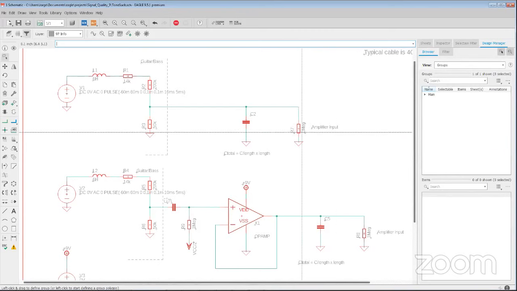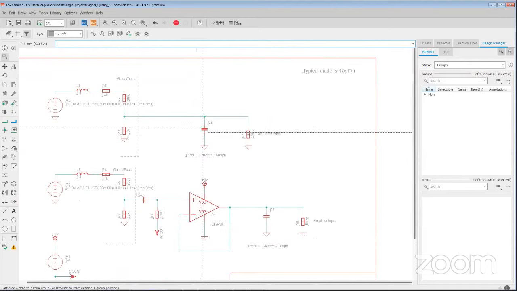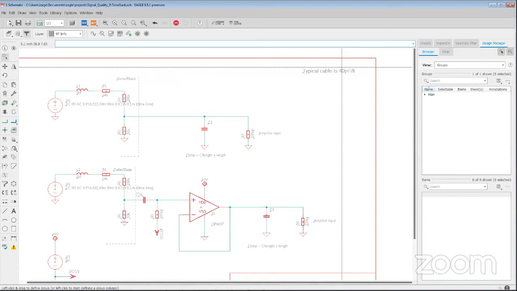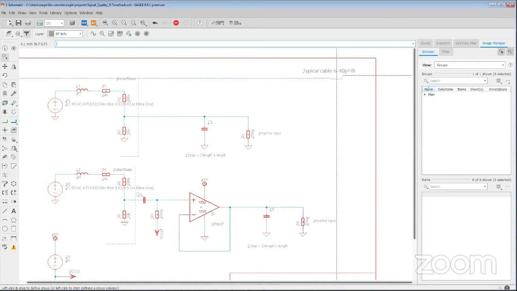And I've used a simple, high value resistor to represent the input of an amplifier. Typically these are high input impedance, specifically for the reason of being able to receive a clean voltage signal. But we have this capacitor, which we're going to use to model the length of our cable. So on a typical instrument, let's say we have 40 picofarads per foot. Let's say we have a 20-foot cable. So if we have a 20-foot cable, we have 800 picofarads, right? Everybody agrees with me on that one?